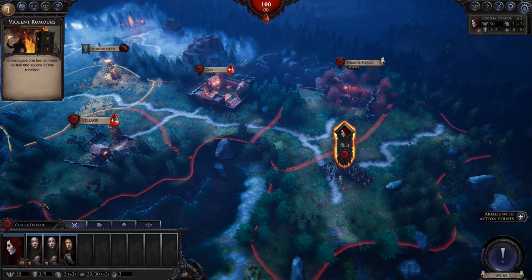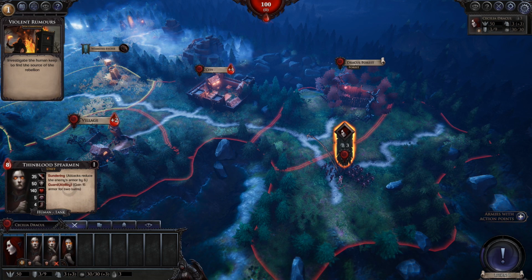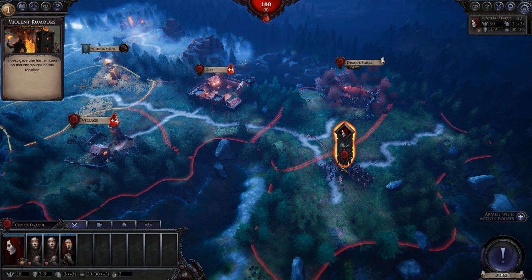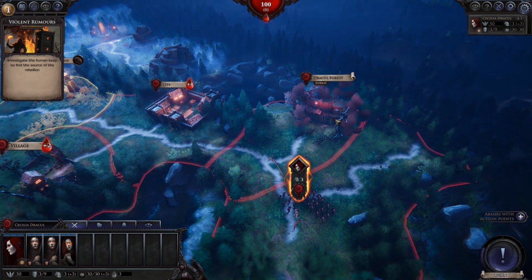We're over here. Our army with Cecilia Dracul is stationed over here, and we've got a very tiny army. In fact, I'm hard-pressed to even call it an army. We have Thinblood Spearmen times two and Thinblood Archers, and with a name like Thinblood, you know these are pretty much Tier 1, baby's first army, so I'm not expecting a lot of them. And unfortunately, in the beta mode of this campaign, we can't recruit. This is it. We've got to get this army through this campaign. And we live here, which is neat.